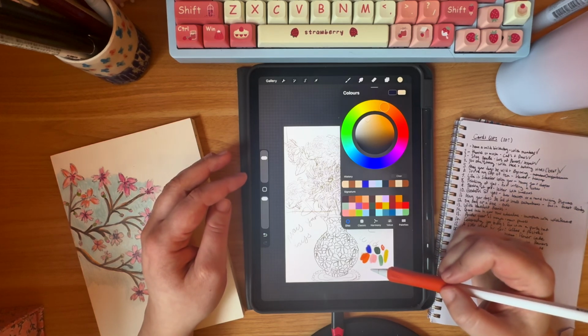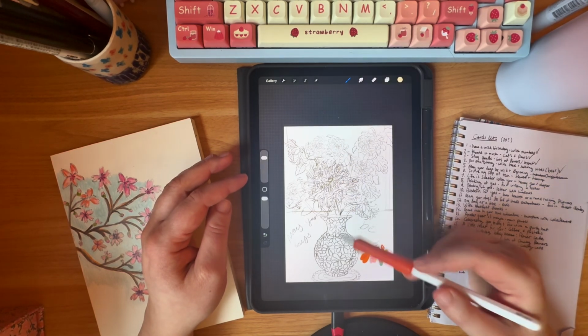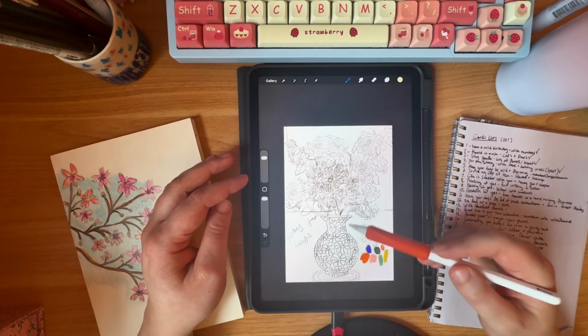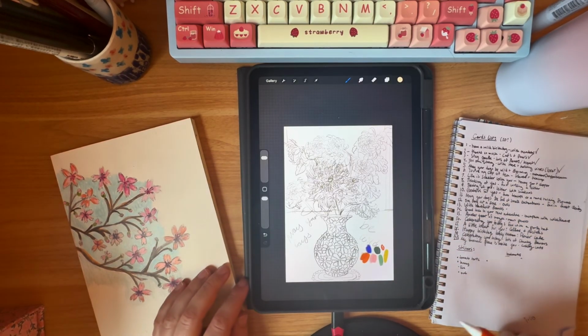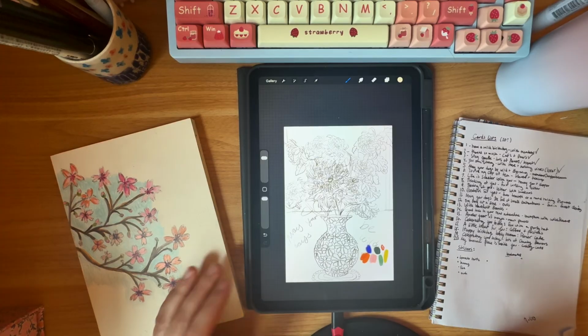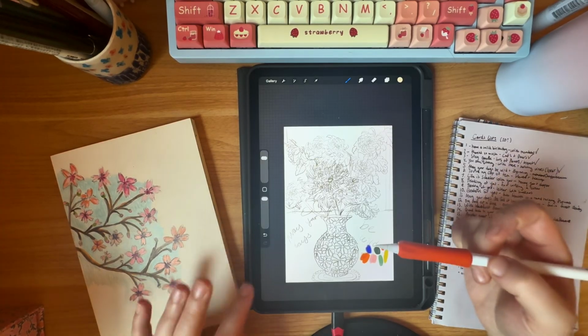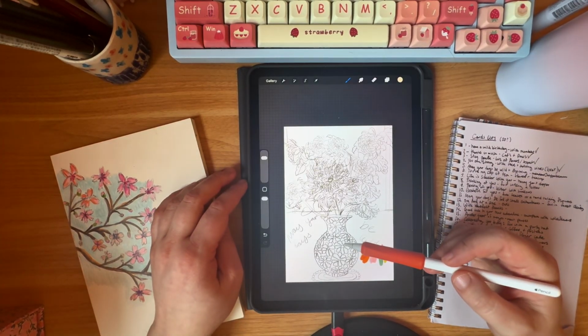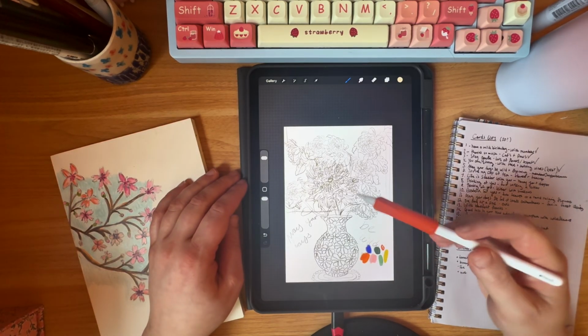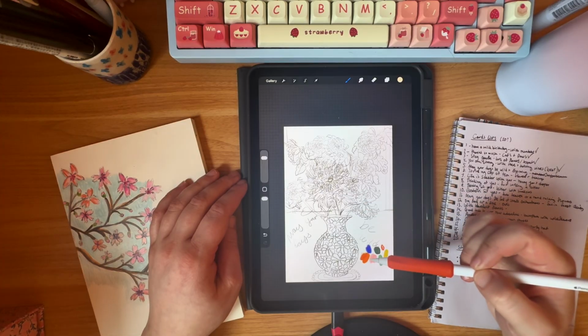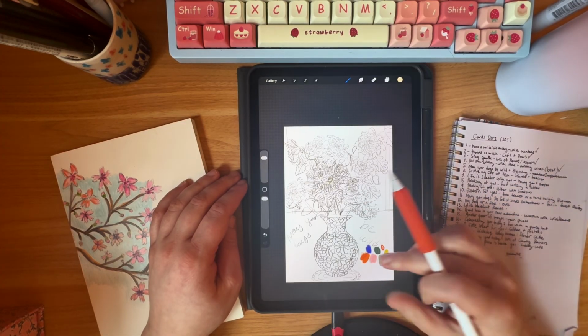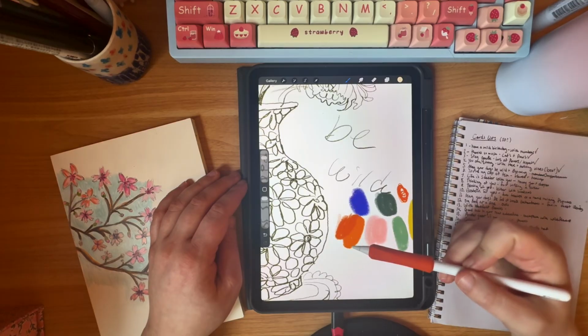So when I was thinking about the colors for this, I started with the vase, because that's the most traditional and what I wanted to stick with, because I love blue and white pottery. So I started with that, and then I thought, a contrasting complementary color would be orange, and I liked the idea of that contrast of the blue and the orange.